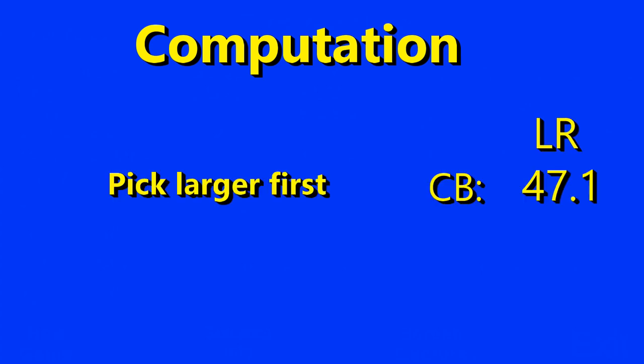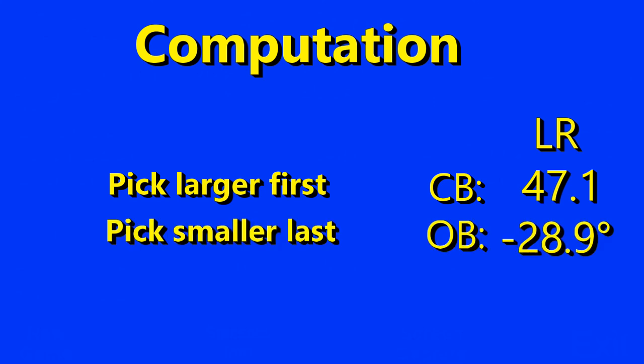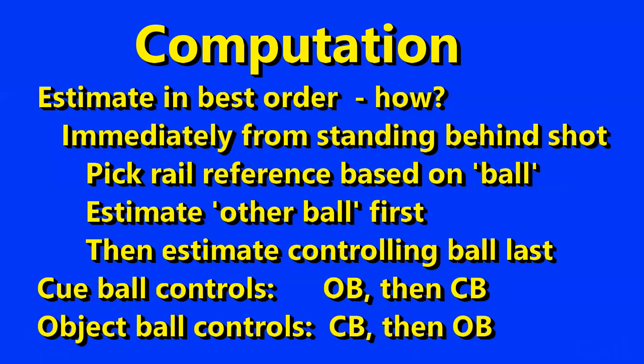Let's talk about how to efficiently do this computation. With ordinary cuts, you want to estimate the larger number first, then get the smaller number next and subtract it. How to do this? When first standing behind the shot, you need to immediately decide which rail is your reference. Which ball, object ball or cue ball, controlled that? That ball will now have the smallest value, so estimate it last. So if the cue ball controls the selection, do the cue ball last, like we've been doing.